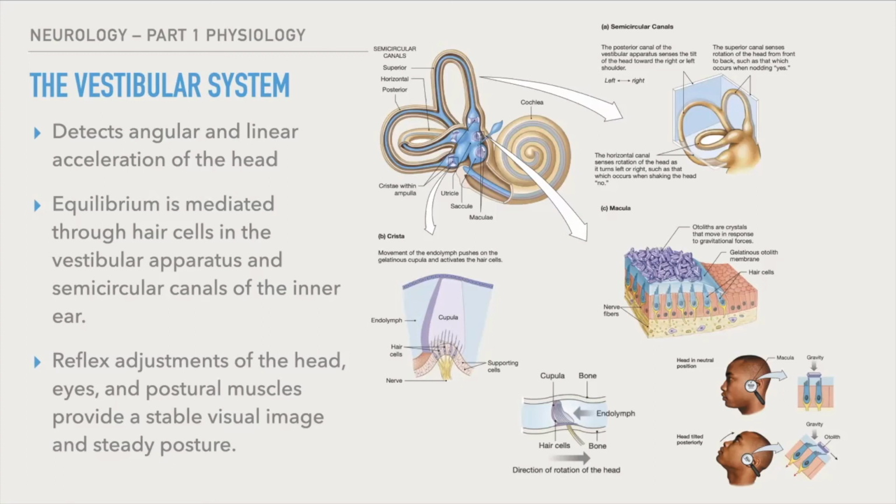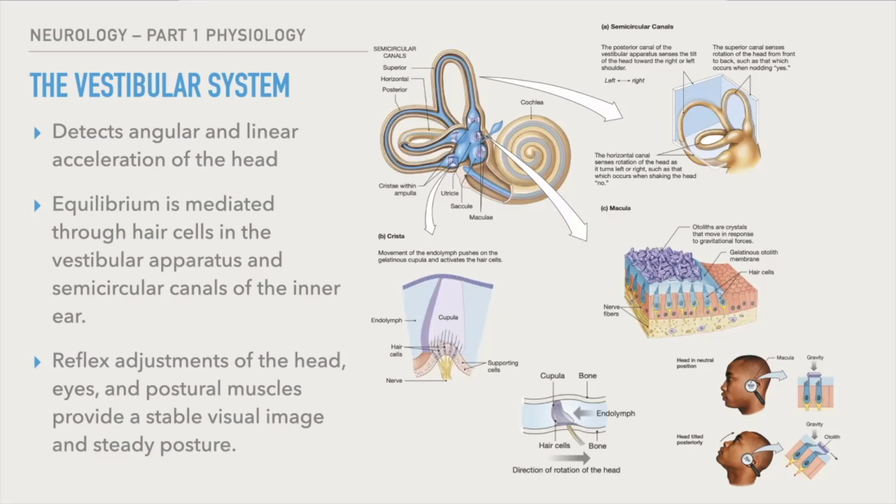But how do all these structures work in order to sense rotation? As the head turns, the membranous walls of the labyrinth move, but the fluid within the labyrinth cannot keep up because of inertia, which is the tendency of a body to remain at rest. In the ampulla, the drag of the endolymph bends the cupula and its hair cells in the direction opposite to the direction in which the head is turning.